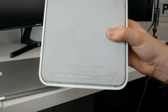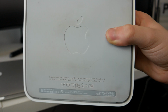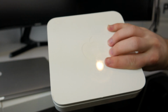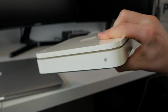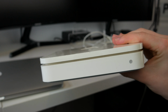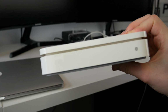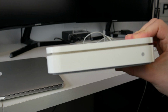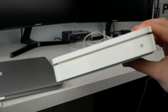Looking on the bottom here, it does say that this is copyright 2011, so this is about 10 years old now, but I am sure that these are still pretty capable at doing what they do. So we're just going to give it a bit of a test and maybe I'll be able to use it for something around the house. If not, I might just keep it around or I might sell it. It just depends on whether this works or not.